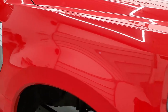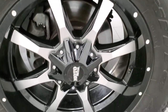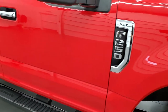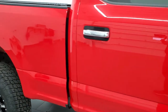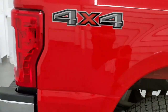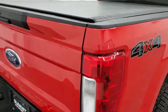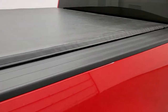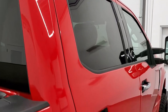Passenger side front fender is very nice and the passenger side rim has no major scuffs or scrapes. As you go down this side of the truck, take note of how clean the body is, how reflective and mirror-like that paint is. We take these HD videos so if you are far away or even close by and just cannot make the trip down, but you're still interested in purchasing the vehicle, you can see the truck, hear the truck and have confidence in the vehicle before you even get here.